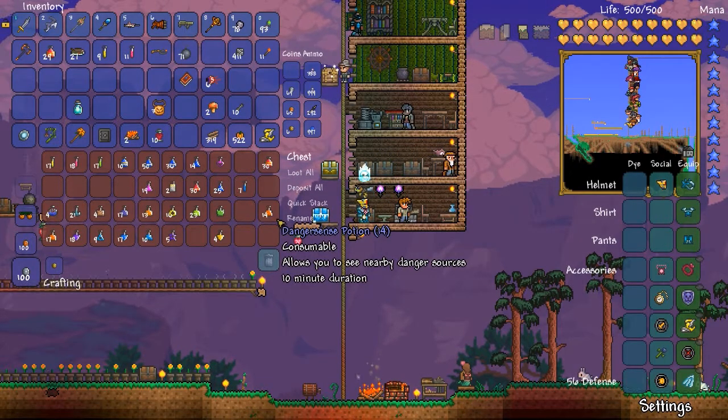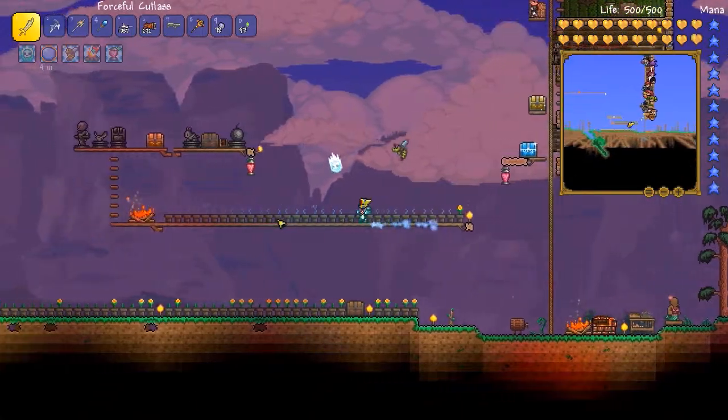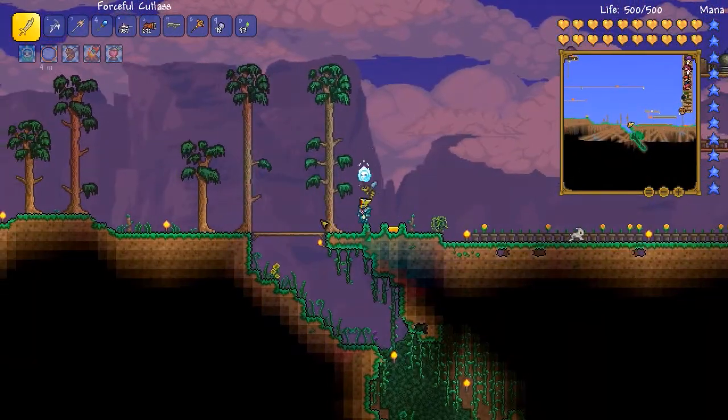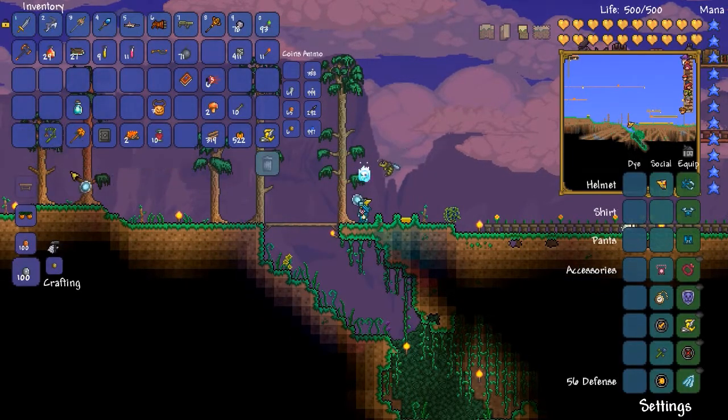Is that true or not? They're not here. Are they in another chest? In any case, I want to take kind of a weak shot at the Pumpkin Moon.